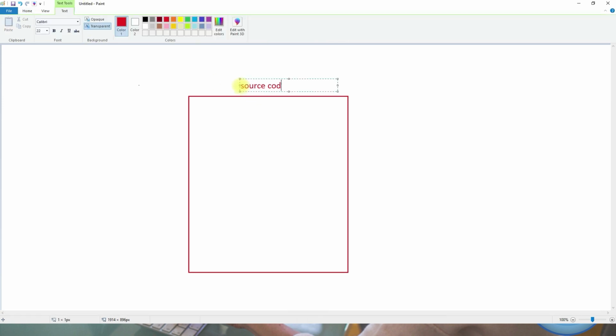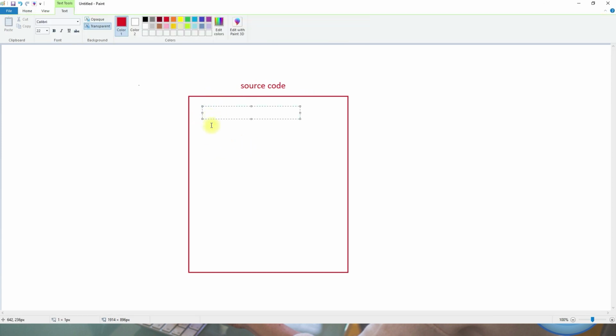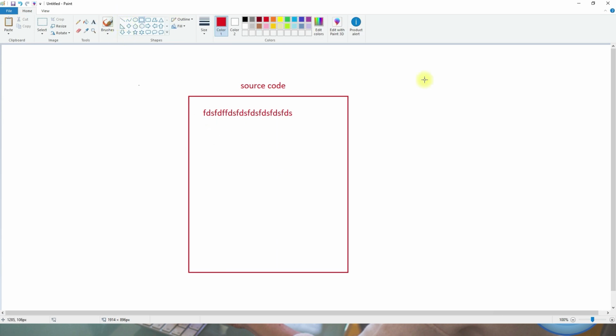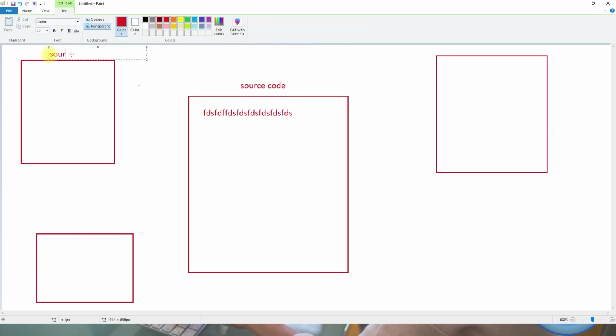Source code. Look, this is your source code. You're not going to write lots of things like procedural programming in one page. No way. You write some code in your source page, okay? Then you have some other pages as well. It means there are some other source pages as well.